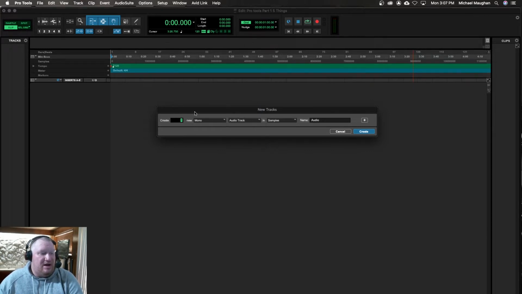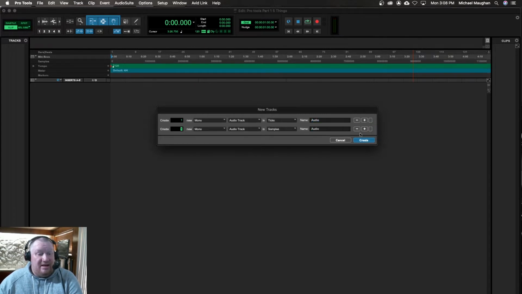So we're going to create an audio track. If I wanted to do it in samples, meaning it's just recorded on the timeline and whatever session sample rate we're in, it's recording that. If we're doing things to a click and we want to map it to the actual tempo of the song, we can go to ticks and we can create that audio track. We could actually name it here if we want. There's another way to name it and I'll show it in another second.